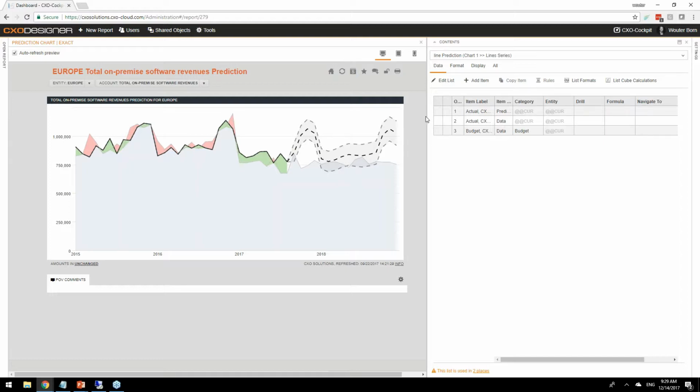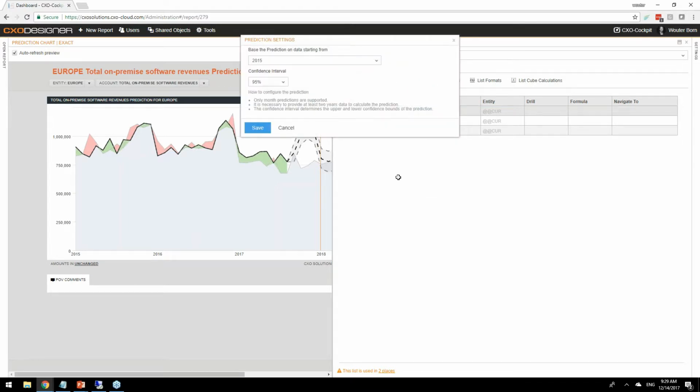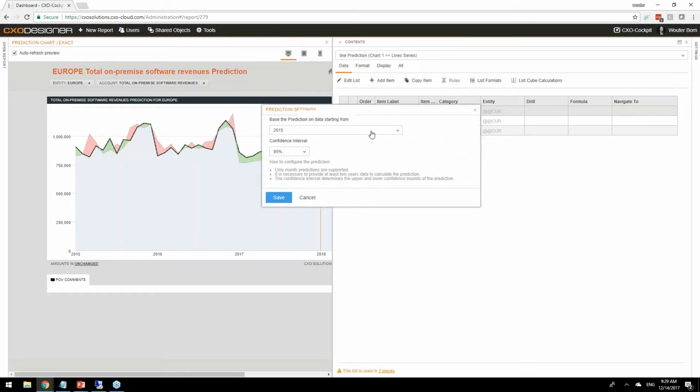I have my historical actual, which is this one. It just shows as a regular data line. I have my historical budget, which is a thin gray line, which you can kind of see here. And I have included a prediction. That's a new item. Before we had data and some other options, but on the row list, it's just a new item. You just select prediction, and if you select prediction, it asks you two things.